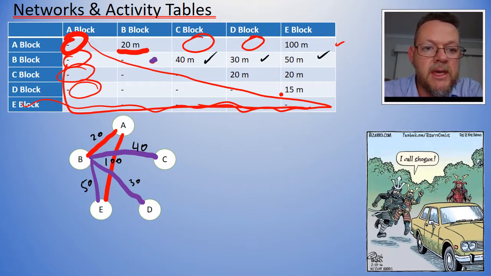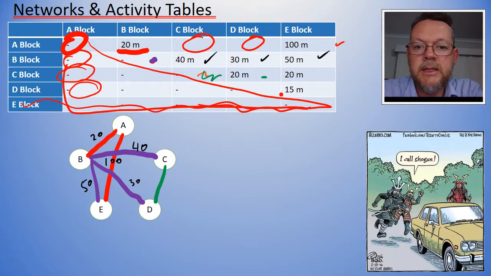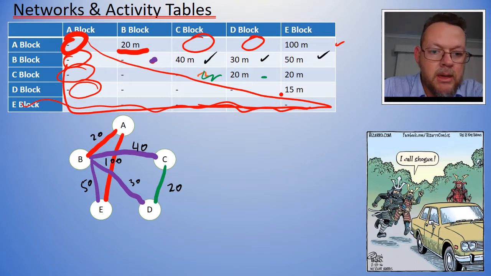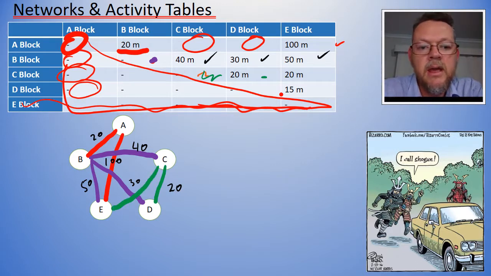So now let's look at C block. We want to go from C block, we're on here, let's try maybe green, that stands out. Now C to D block. So where's C? Yeah, well, I can go from C to D. And I was using a thick pen. And C to D took 20 meters. And then C to E also took 20 meters. So I go back to the green. And I'm just going to try and fit that in. So C to E. And I'll write the value in. So that's 20 meters. So that's that one and that one done.